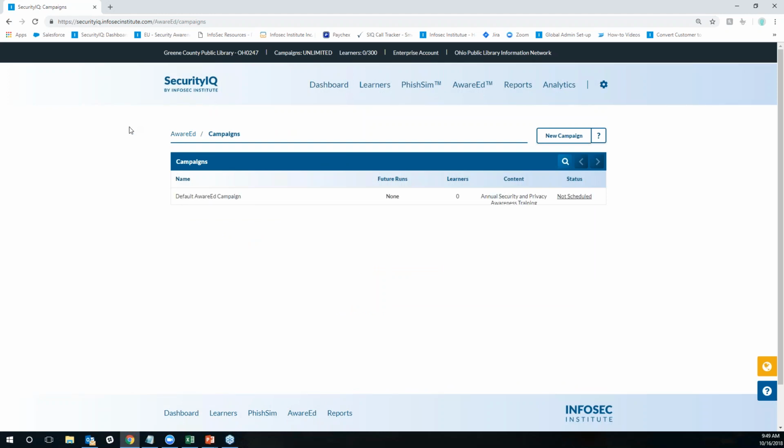Perfect. So then the next part that I like to cover quickly is reporting. There are two types of basic reports that you can pull if you'd like. The first are auto reports. Anytime that you schedule a campaign, a report is automatically generated, hence the name auto reports. They give a great overview of everything that happened in that campaign.